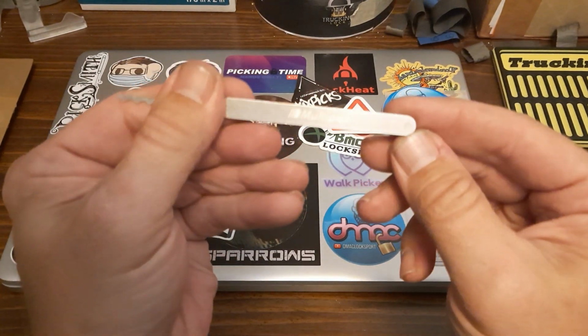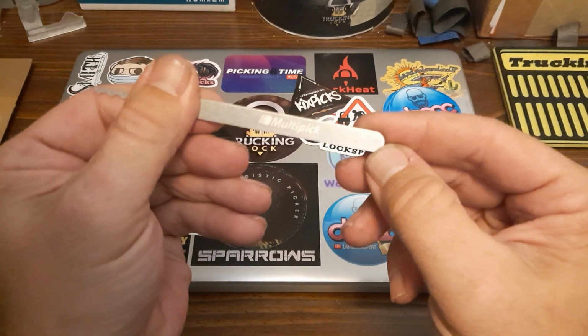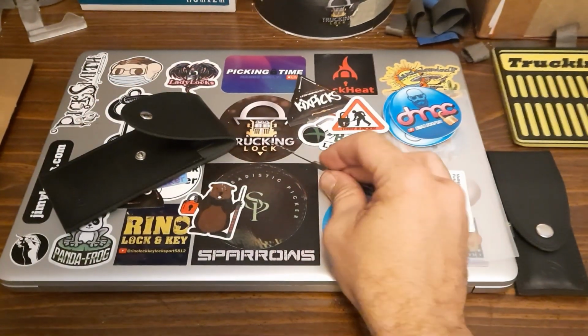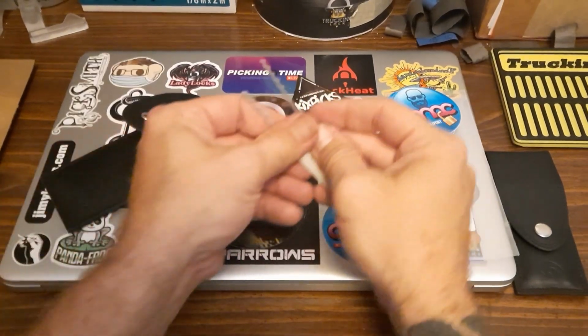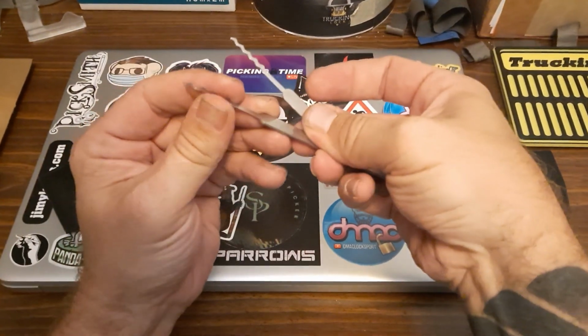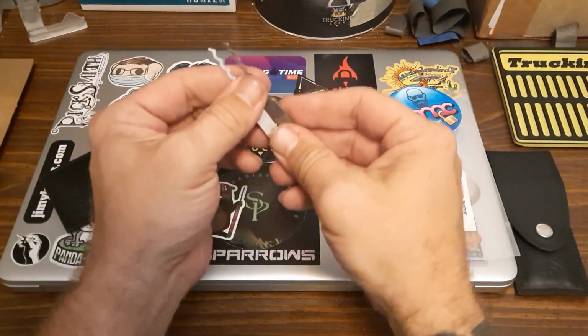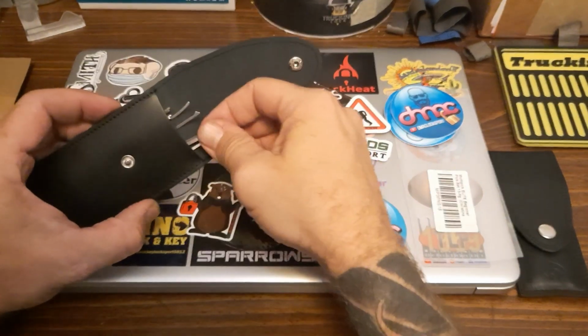They have the size, serial number, date of manufacture. Heck yeah. I look forward to using these and really giving them a good side-by-side test. But overall, just by feel so far, very, very nice.